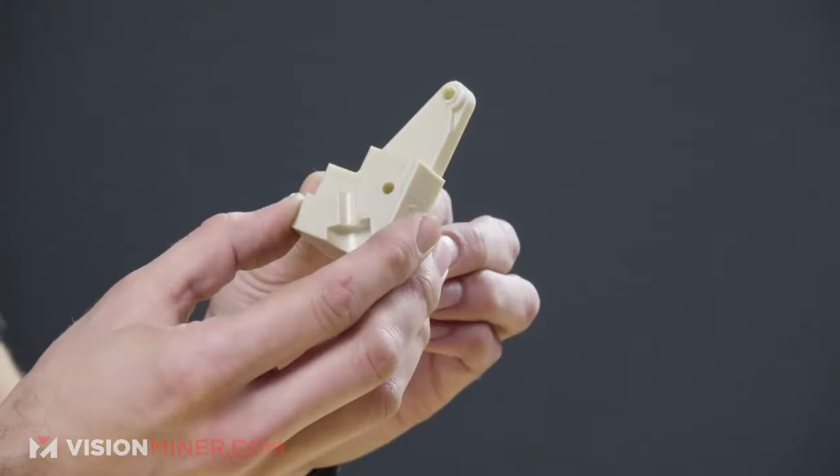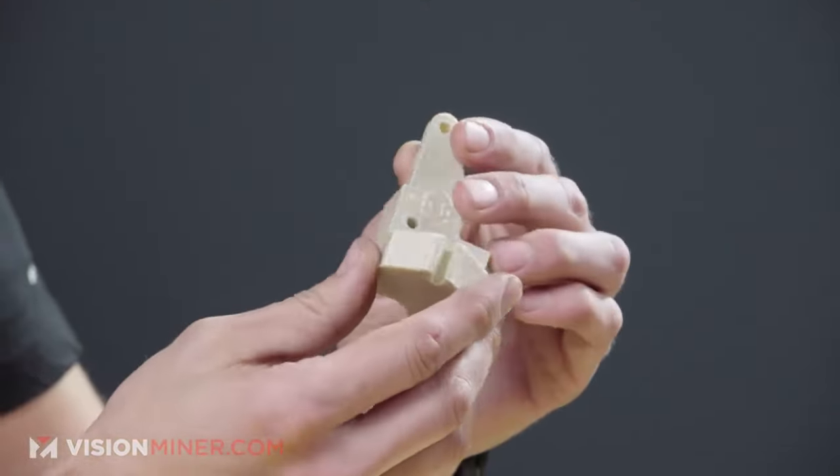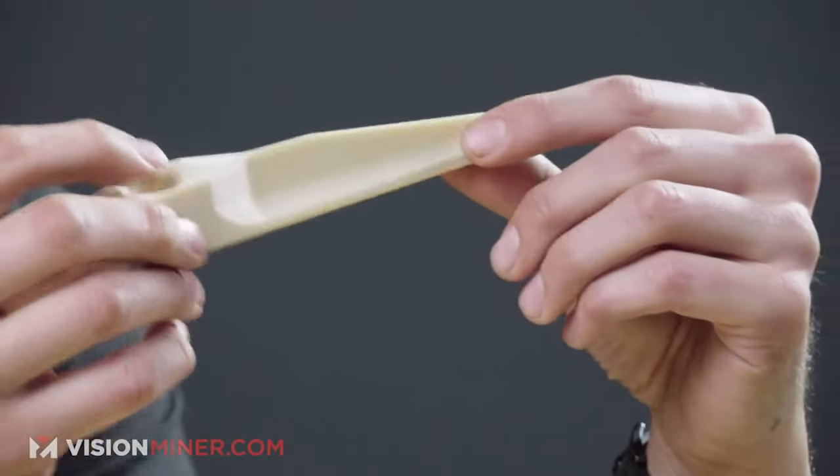I disagree. You're printing PEEK, even in a 90°C chamber — with Ultim especially — you can see when someone opens the door on the print. You really can't. You can make basic brackets or stuff that'll be functional in your garage, absolutely no problem. But for actual end-use parts, or if you want a part that's got the full mechanical properties of something like Ultim, then you absolutely have to process it correctly.